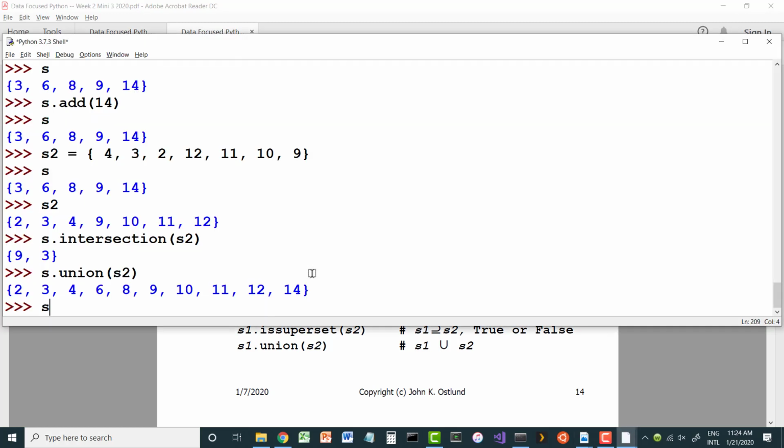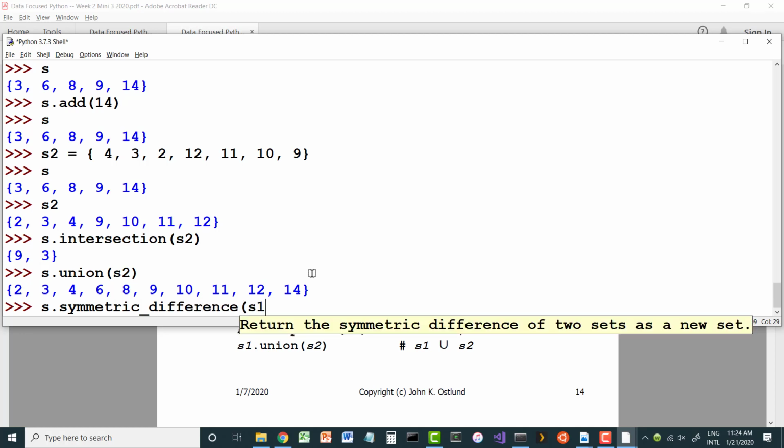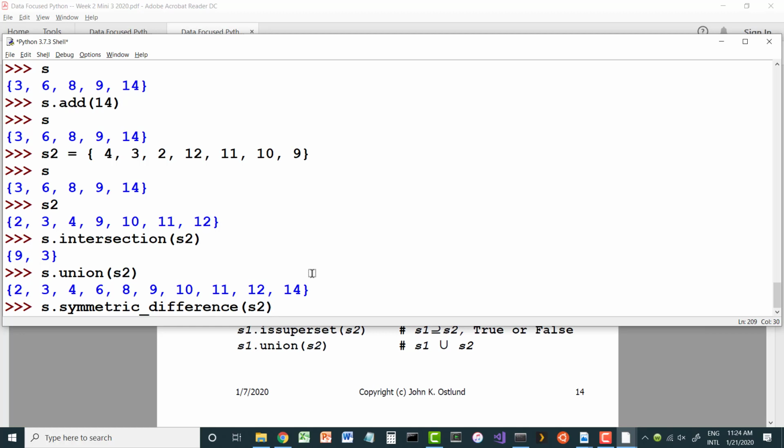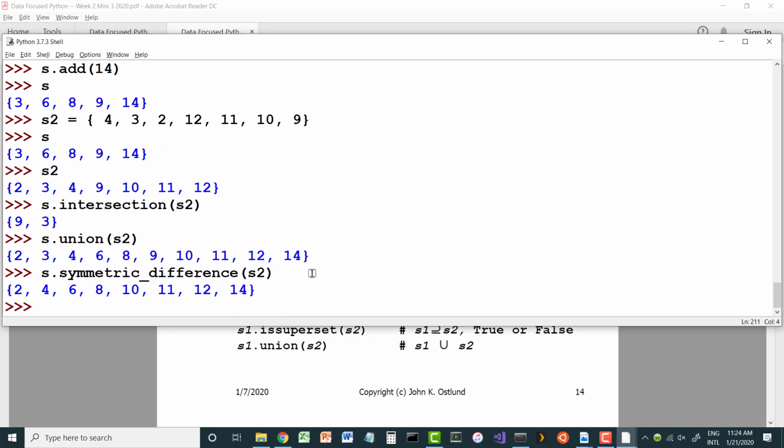If I ask for S dot symmetric difference, and I get extra points if I spelled that right, of S and S2, basically what I'm going to get is the union minus the intersection. I'm going to get all of the items that are in one of the sets or the other set, but not both of the sets. So union minus intersection.